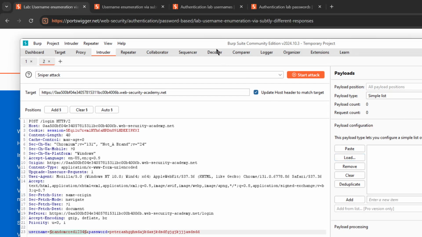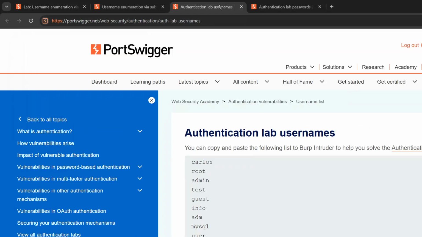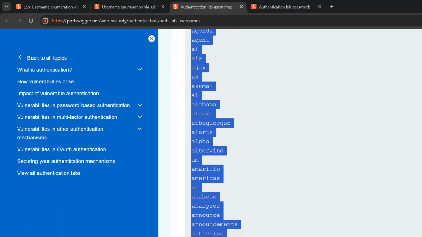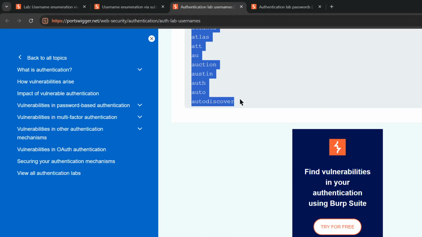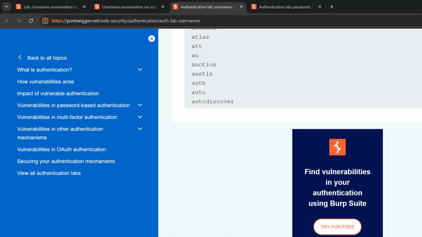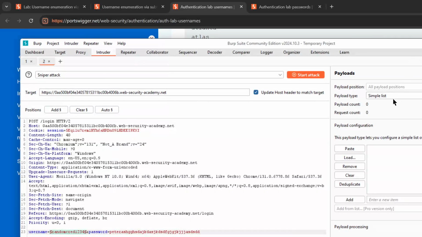So anyway, now we go to the list of usernames that we've been given, and we paste this in payload configuration.